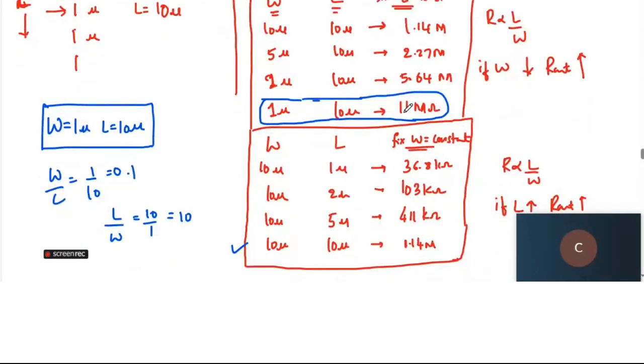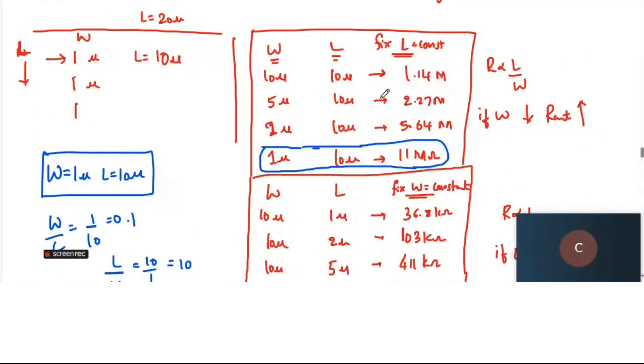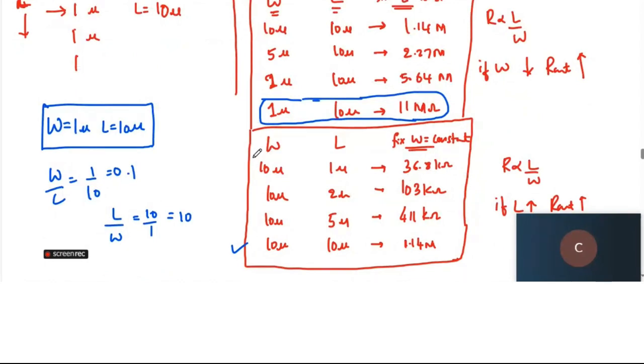See here I showed you how you can ensure that you get a maximum R out by varying your L and W. So it's not that you fix up this only. We can fix up any other values which is going to fetch me a good amount of resistance. So if I fix up this also, where W is 10 micro and L is 1. Even here also, any resistance which is in terms of kilo ohms or mega ohms is fair enough.